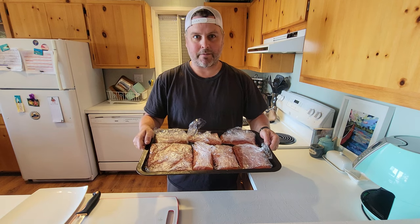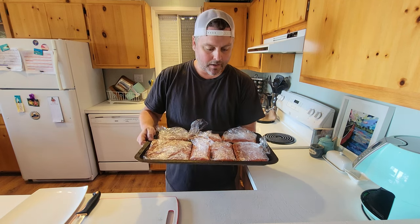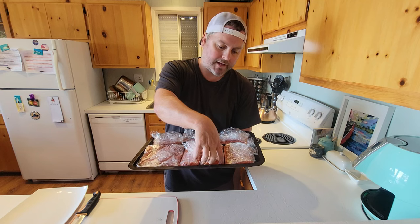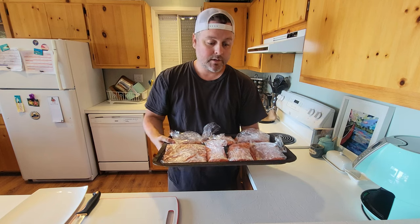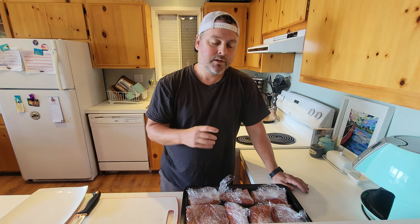Alright, we are back after 48 hours. As you can see, we actually did a bunch of salmon that we turned into lox. A lot of moisture has come out of them, which is what you want — that curing process is drawing the moisture out, and that's what the salt does. The next step is to rinse these off really, really well. You don't want any salt left on there otherwise it will get very salty. 48 to 72 hours is the recommended time frame depending on how thick your salmon is. Ours is fairly thin so 48 hours is perfect. After that we find it a little too salty.